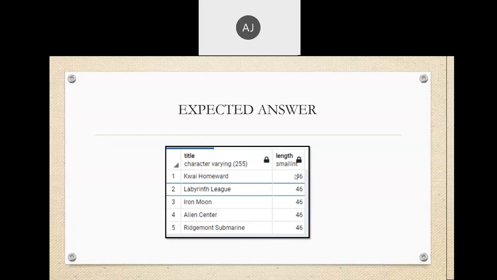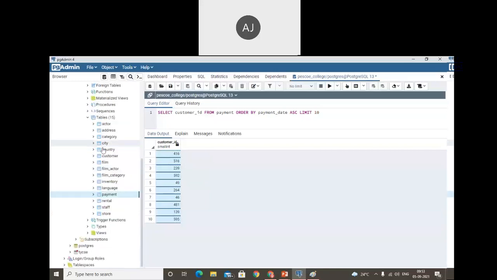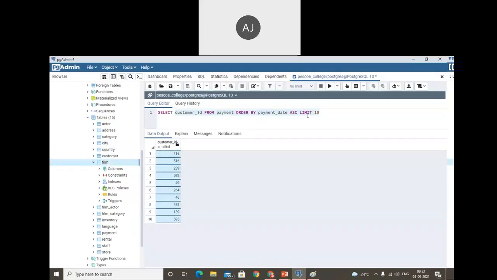Let's take the film table so you will get the idea. Here we have a table called film. I will retrieve all elements of film so you will get the idea. Select all from film.